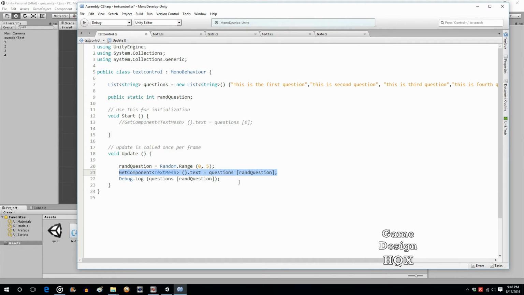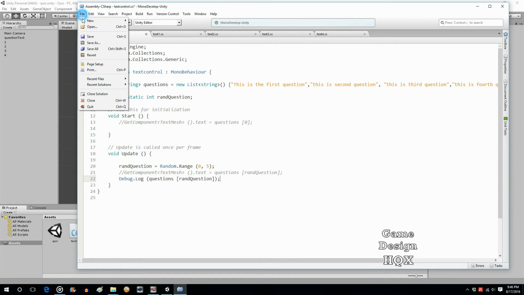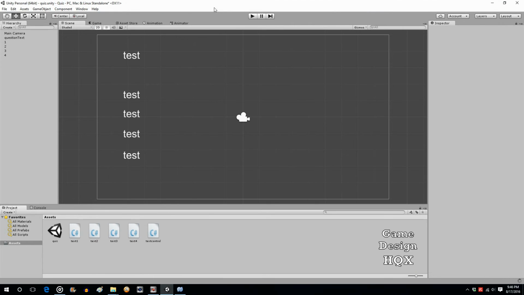It's just going to flicker. So what we're going to do is we're going to drop this into the debug log. In fact, let's just shut that off for the moment. We're going to dump this into the debug log, and that way down here we'll be able to look at the history of what comes up. So we'll save that, run it.